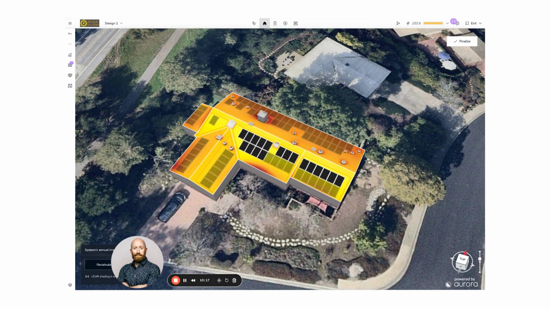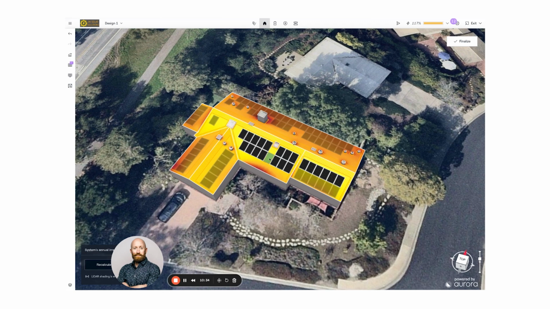Okay. And a great example of this would be a homeowner saying, hey, listen, I really love this design. However, I kind of want it to just look symmetrical and nice. So let's remove one of these panels and maybe add a few extra panels in or something like that, right?